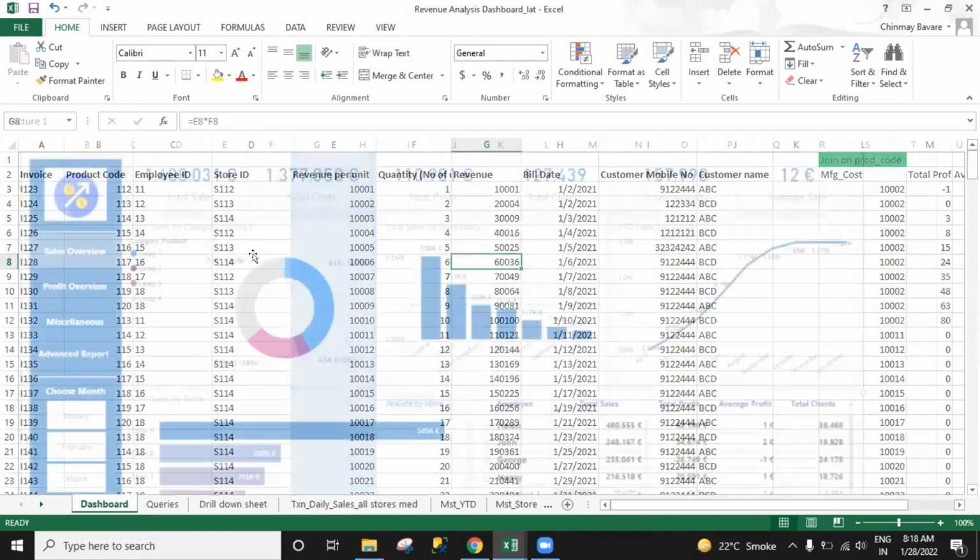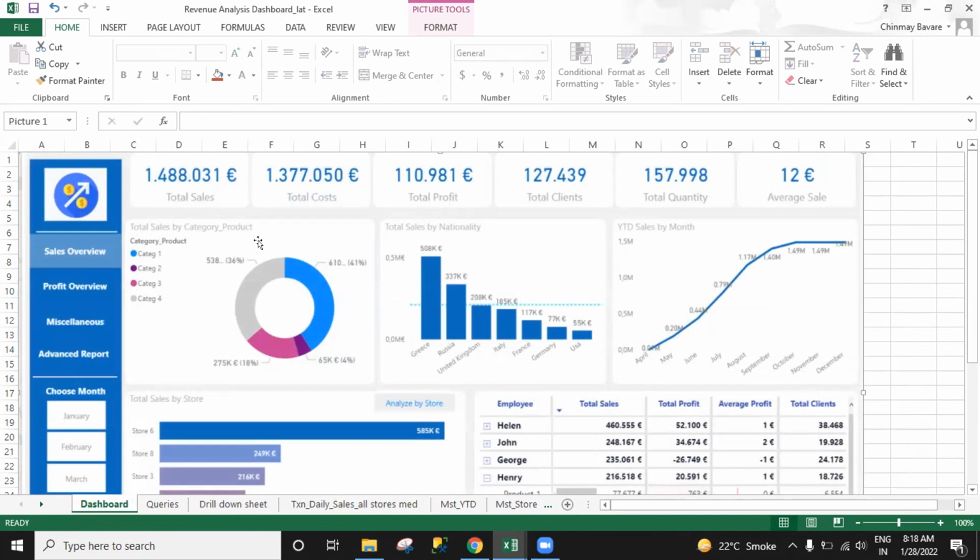Let's say you go back to the data. Now you have 2021 data. Let's say I give you 3 years of data. How would you like to show it? Just think from a business perspective, not from a technology one. Forget that you're a technical guy right now. You're a business guy. When you want to see a dashboard, how do you want to see it? You have 2020, 21 and 22, 3 years of data.